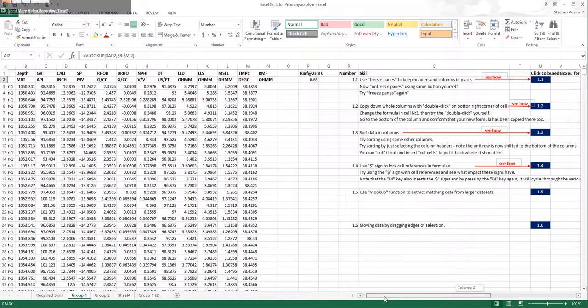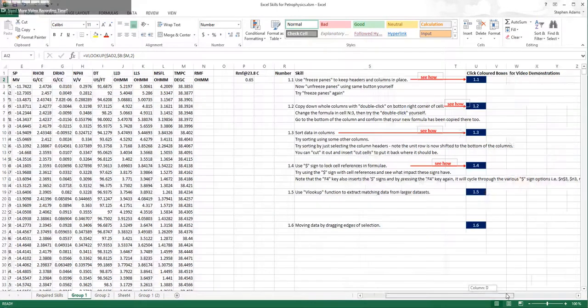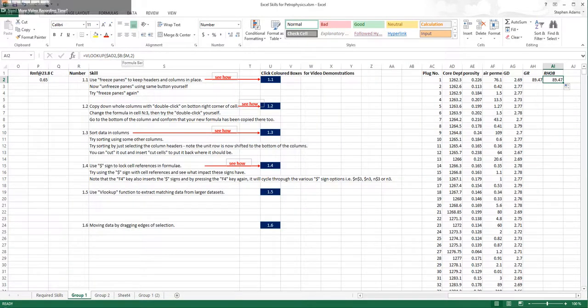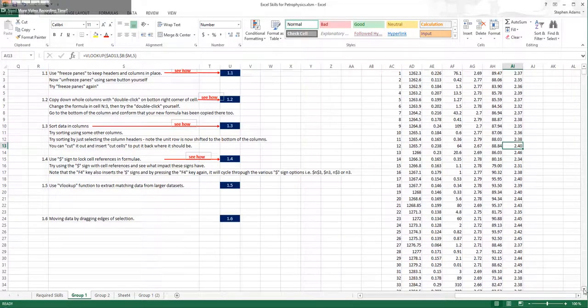Now, if I copy this over to this column, I know that it's still pointing at the same place, but in this case I've got column 1, 2, 3, 4, 5. Column 5 is the density log. So we go back to here and we change it from index 2 to 5. That gives me the density log. Then I copy those down. I have now extracted the gamma ray and the density values for the core data.